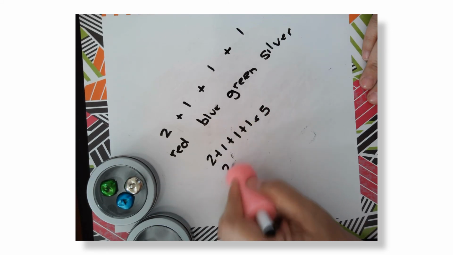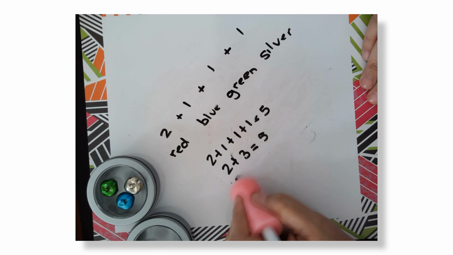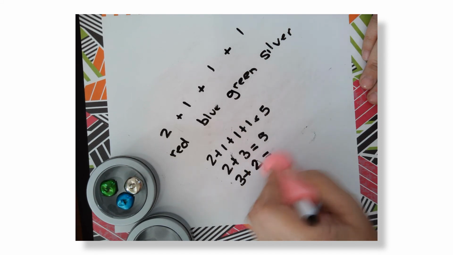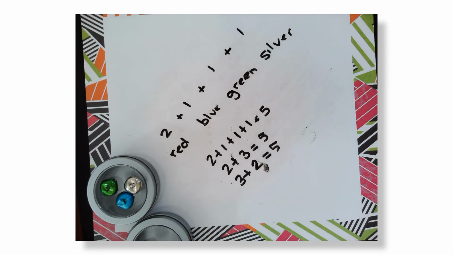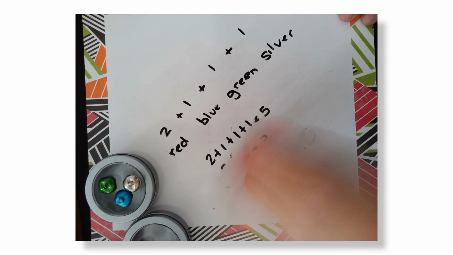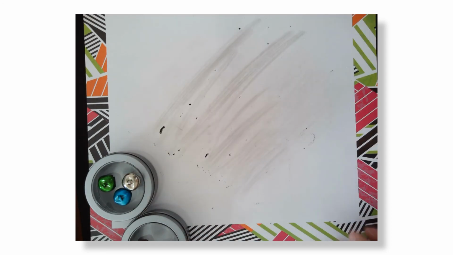They know 2 plus 3 equals 5. They know 3 plus 5, plus 2 equals 5. It's just a way of visually showing them different ways that math can happen, right? It's all the same problem, but showing them that there's different ways that we can represent that, right? So that's one way.